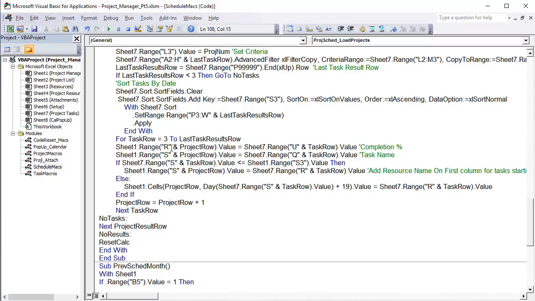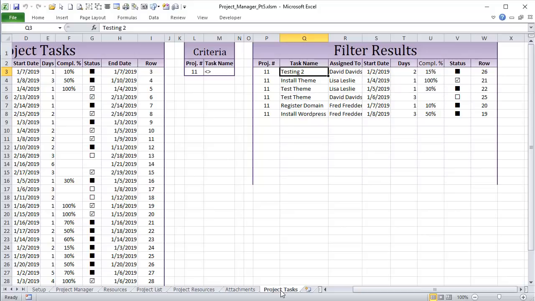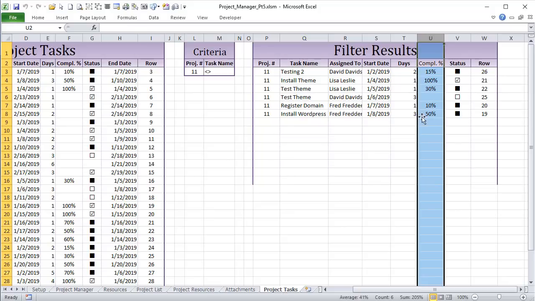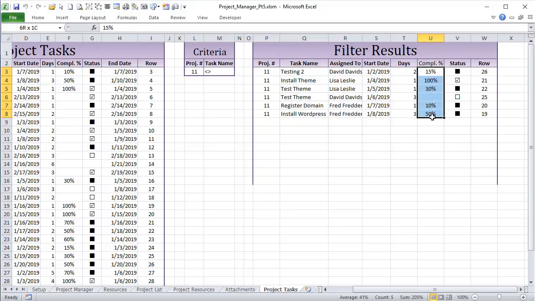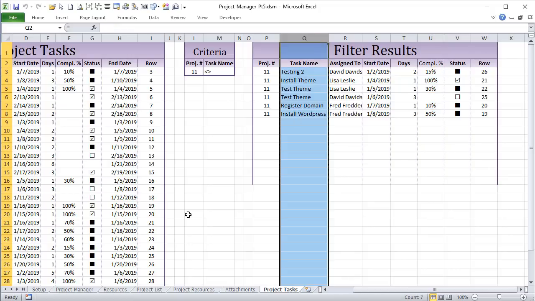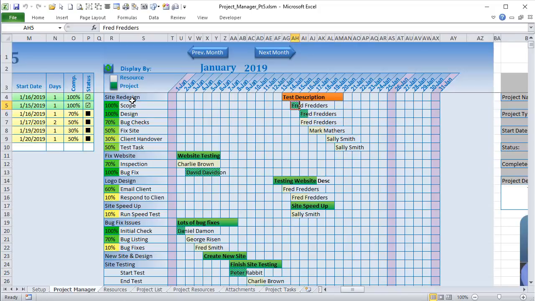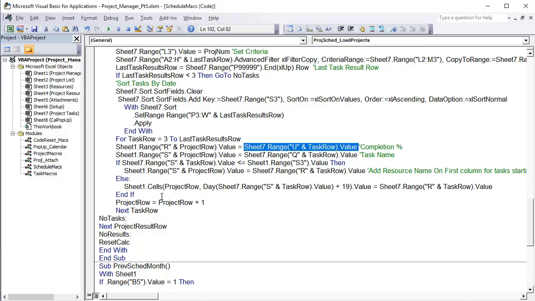All right, so sheet 1 R, of course, that's going to be the completion percentage, and that's located in U. In our results, U is the column that holds our specific completion. So U contains our completion. That's where we're going to place that in R. Next up in S, we're going to place the task name. In our code, that's column Q. Q is where it's coming from. Where it is going to is right here into column S. So we're just going to use a line of code to place that there.